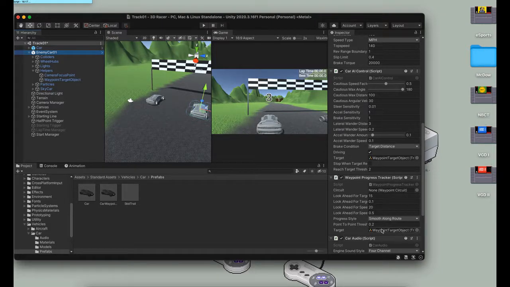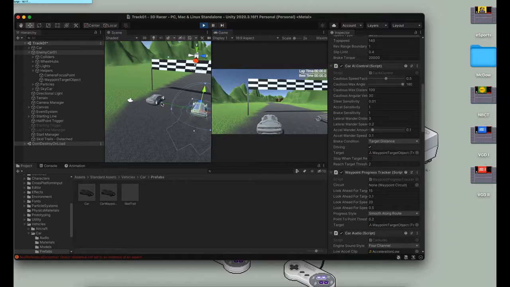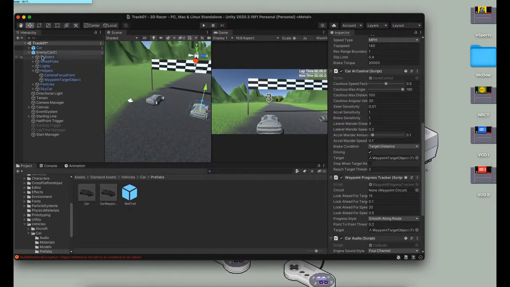And its current target is the waypoint target object, which is already selected here. So if I press play right now, it's going to turn on itself, trying to find this point here, because that's its next point, which it won't be able to do because that object's all the way over here as part of the game object itself. Let me save that real quick.